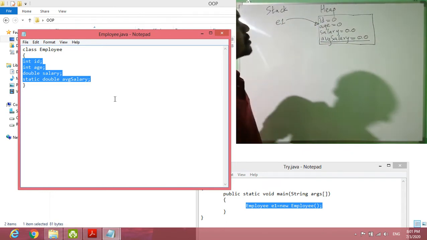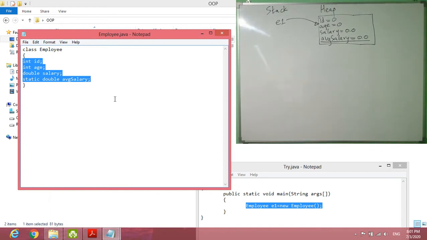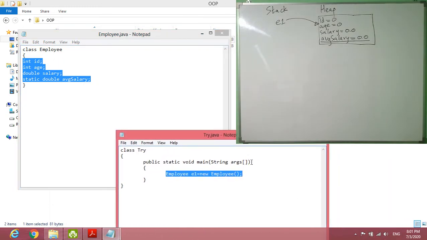Now let's try to assign values to the object using the dot operator.